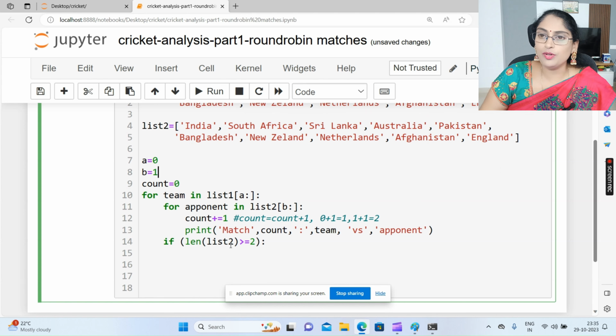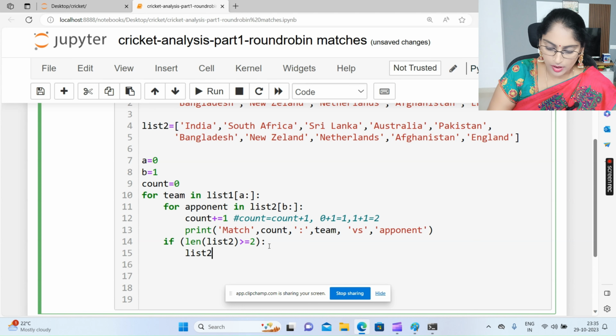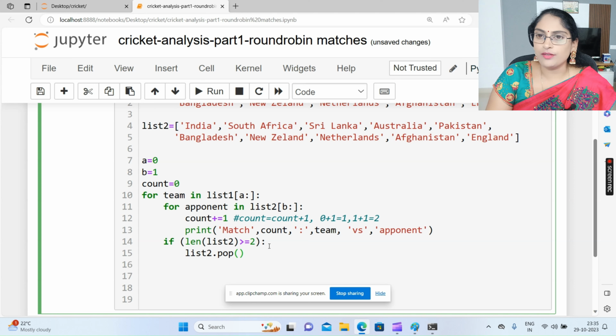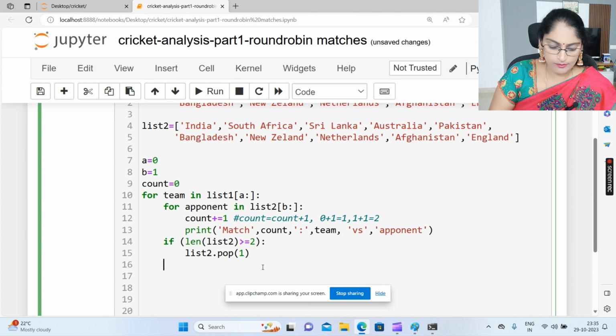If the list 2 length is greater than or equal to 2, then list 2 dot pop is an inbuilt method in the list. If you don't give any argument inside, it is going to remove from the end of the list by default. But here I am specifying the index number. That means the first element of list 2 will be removed. So pop of 1. Else you can write work done.